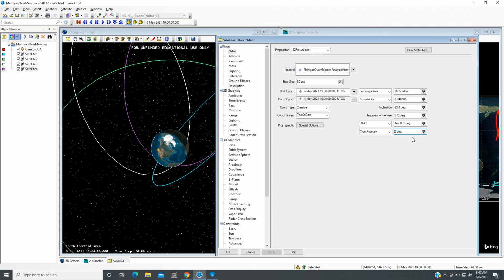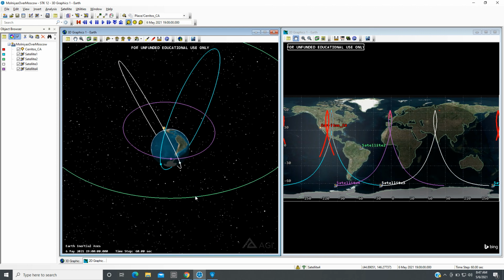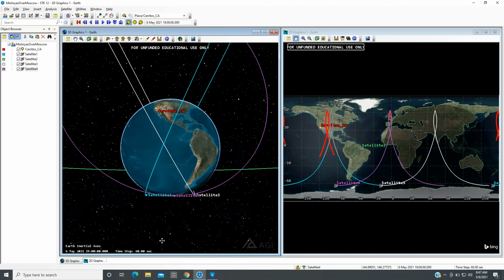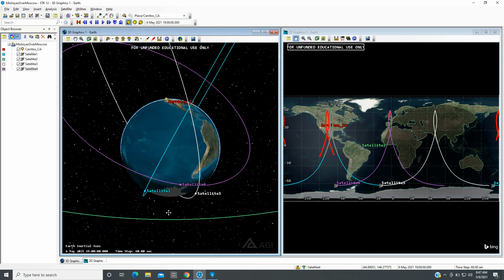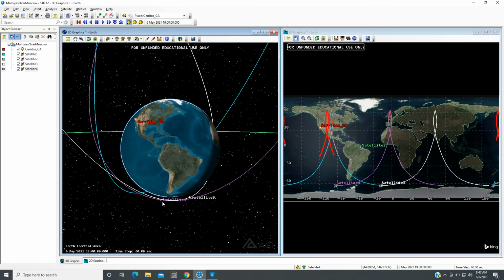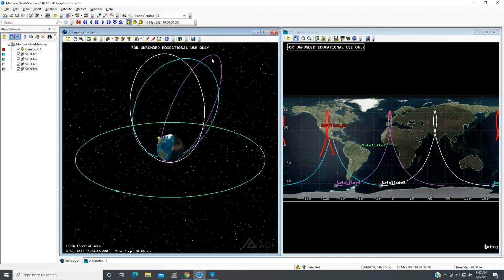At the beginning of the scenario, let me close it out and show you again. At the beginning of the scenario, all 3 satellites are at their closest point to the Earth in their highly elliptical orbits around the Earth. What if I take satellite number 4, the purple one, and I say, don't start off there. Start off at a different point along your orbit. For example, if I said 180 degrees, that means it would be starting off at its farthest point from the Earth in its orbit.